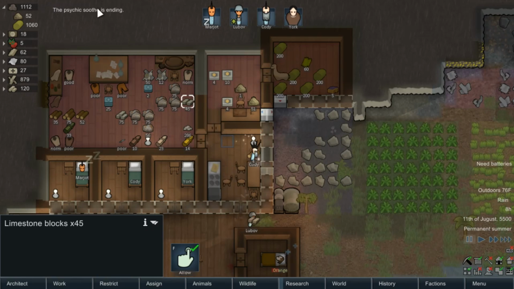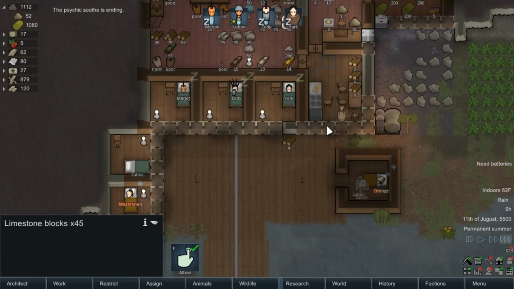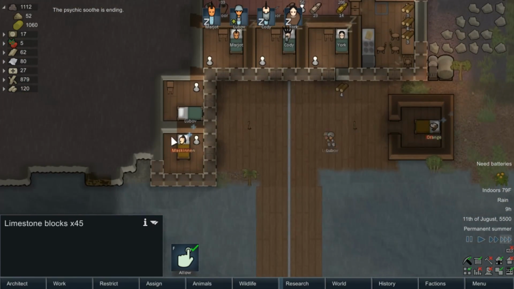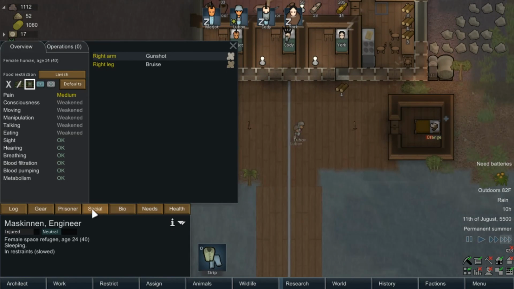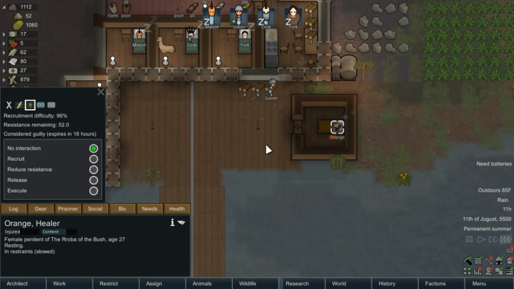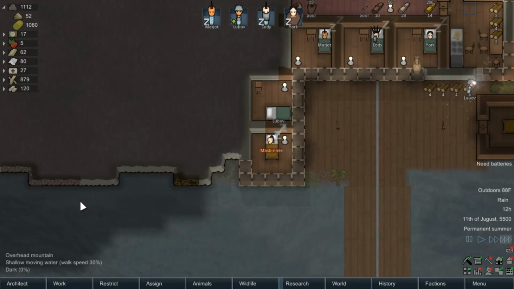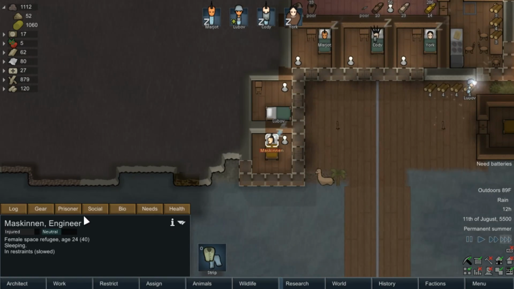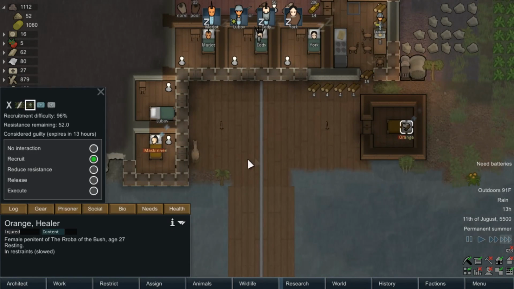Oh, that's it. Oh, the psychic soothing thing ended. Okay. How long are you, my friend? Are you almost there yet? Needs, prisoner. 14.0. What's your difficulty? 48. What was it? 80 something? 90 something? 96% difficulty. Okay, yeah, we'll get you eventually.